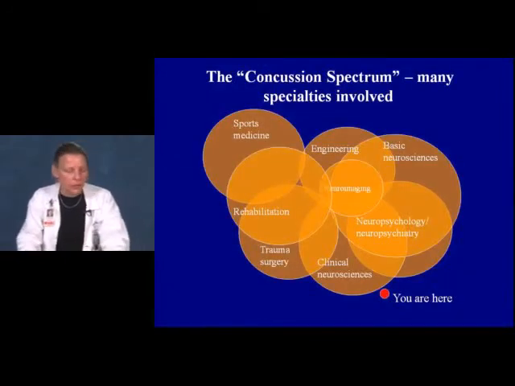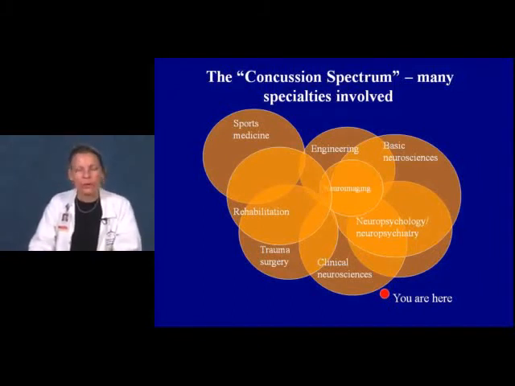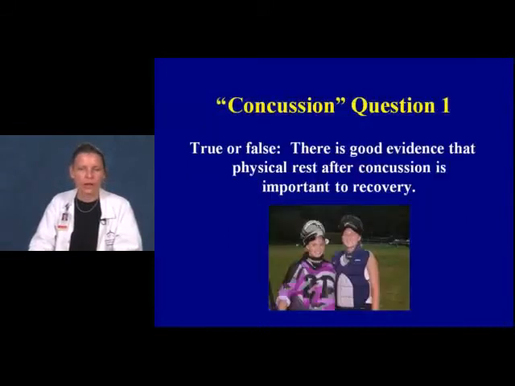Let's spend the rest of the time now talking about the vast majority of children who have head injury, which have head injuries on the mild end of the spectrum, or the so-called concussion spectrum. There have been many specialties involved in this, from sports medicine to rehabilitation, trauma surgery, engineering, trying to design better surfaces and helmets and also understand the mechanisms of these injuries, basic neuroscientists trying to understand the pathophysiology and risks of these injuries, neuropsychology, neuropsychiatry, people involved in imaging, and people in the clinical neurosciences. So my talk will be given from this perspective, really from just outside the clinical neurosciences realm.